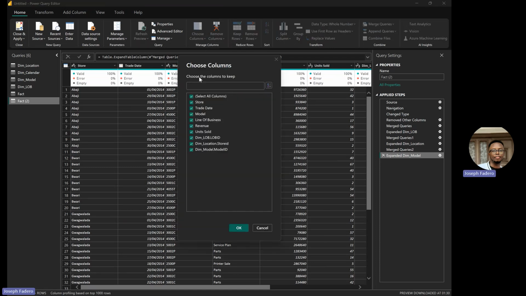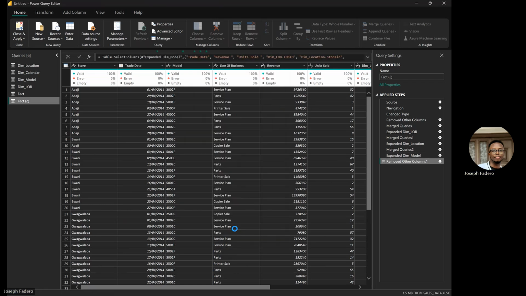So it's always best to do your dimension first if you can, so that you wouldn't even need to do choose columns more than once. So at the end of the day, you'd have just got rid of the other stuff. So I'm just going to deselect store, model, line of business, still leave revenue, unit sold on this.